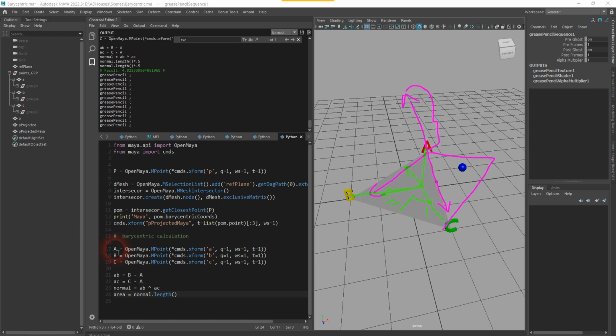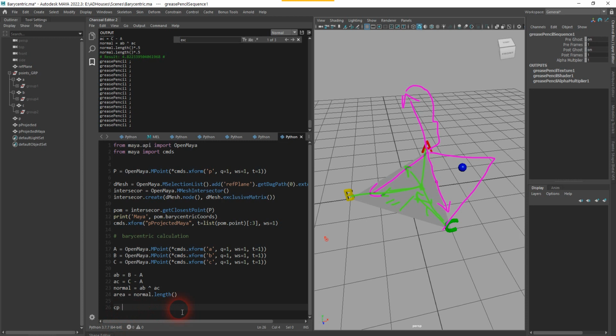In my tools, I always like to sort these three indexes or points based on their distance to the point. It will make a lot of other calculations easier, as we will see later. So right now I will get the vector from my point to, let's say, this one.